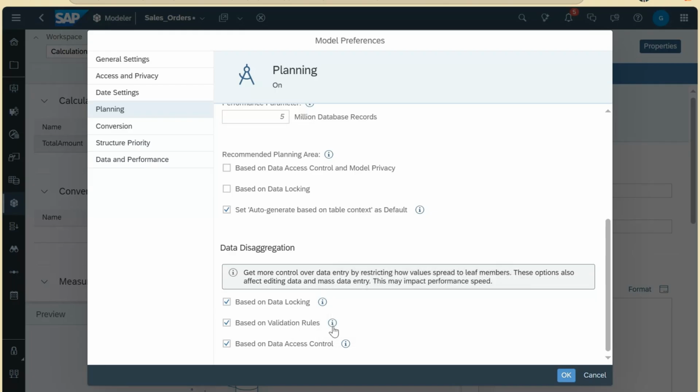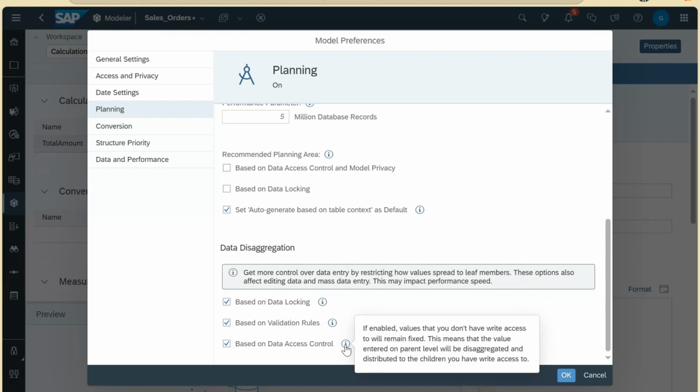Similarly, based on the validation rules. If this option is enabled, restricted values will remain fixed. This means that the value entered at the parent level will be disaggregated and distributed to the valid children only. You can define a validation rule, and based on the validation rule only it will disaggregate the data. And based on the data access also, let's suppose my access is based on some GL account.